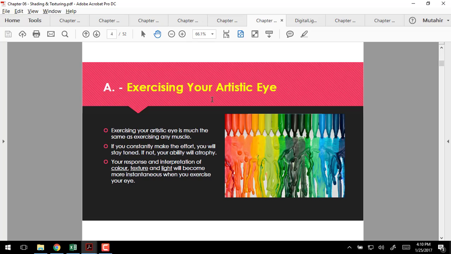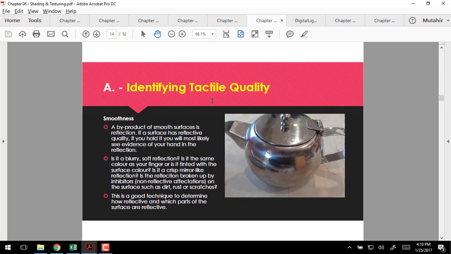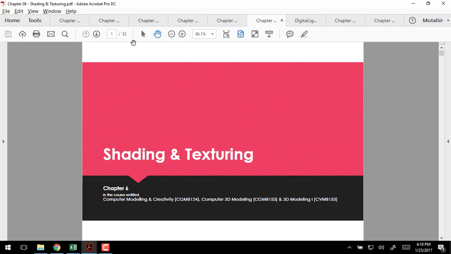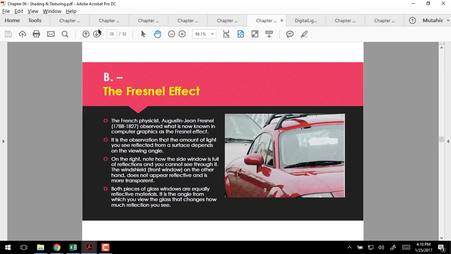This is a fairly long chapter on shading and texturing. Let's just go to the page where we need to really focus, and that is the Fresnel effect. The Fresnel effect, understand what it is. Not necessarily the origins of it, but I want you to understand the concept behind it.